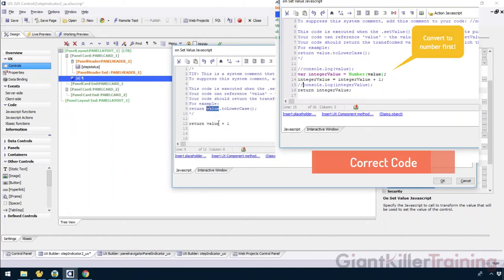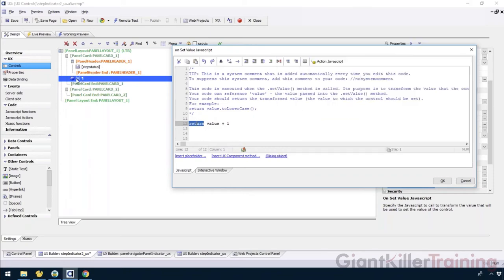Basically value is the value that is brought in. So whatever value is passed in is put in this variable here. And what I want to do is add a 1 to it so it's always greater than that value. And then I'm returning that. So I'm going to massage the data before it actually gets implemented.